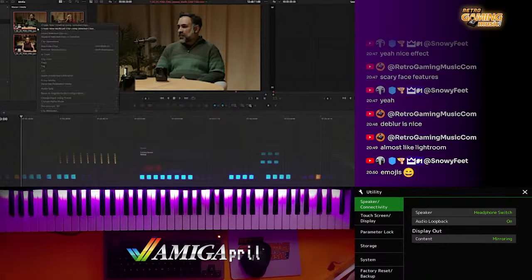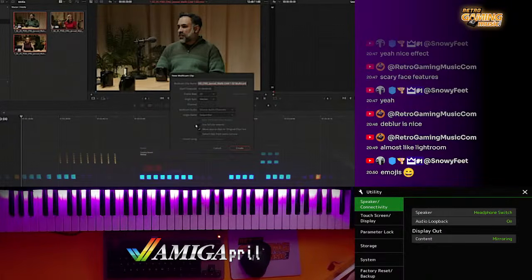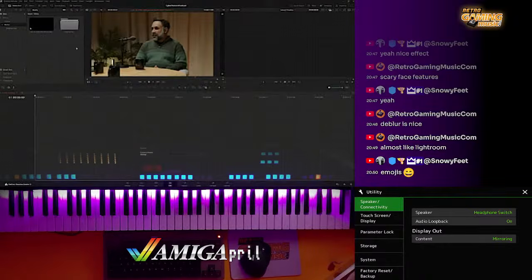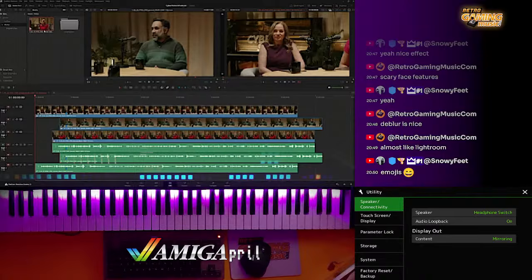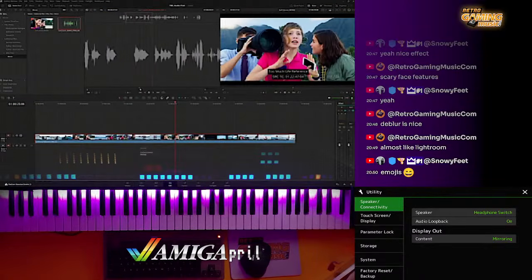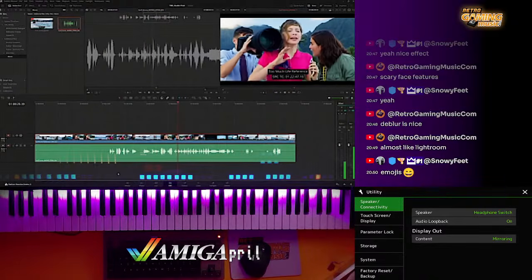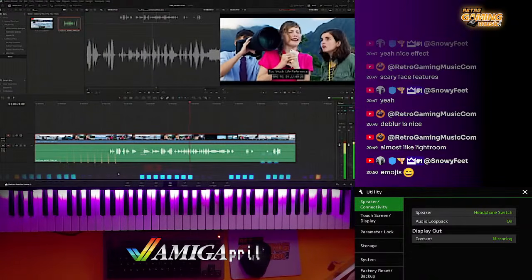When syncing multicam clips, you now have the option to include full clip extents when syncing by in and out points or markers. Additionally, you can opt to include all audio angles in each multicam clip, allowing you to easily choose the best possible audio even if it was synced to a different camera. When dragging mono clips into a stereo audio track on the timeline, the audio will now automatically play in both the left and right channels.